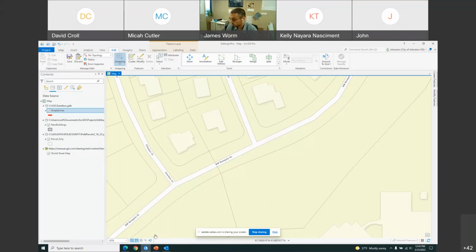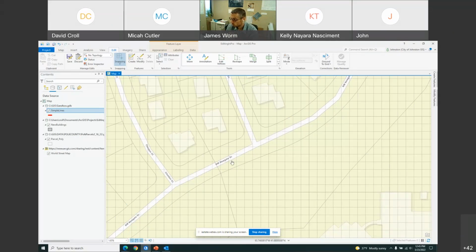Sorry, you can rotate that grid based on your needs. So if you're drawing a building and you want to hold one side of that building parallel, you can turn that grid. In ArcMap, you probably would have to type in, well, that's exactly 1.3 degrees, and that always drove me crazy.